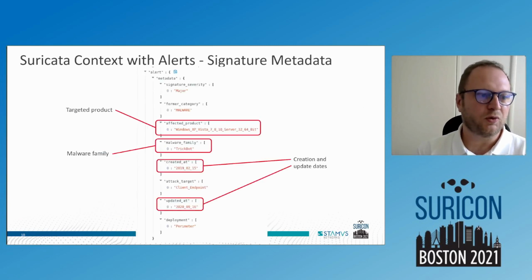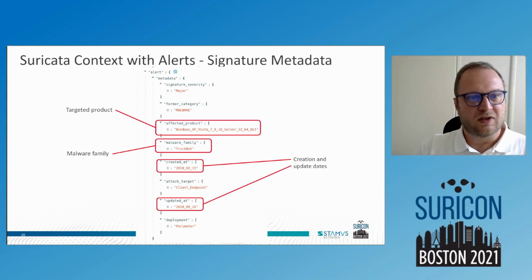And with regard to signature metadata, there are two fields that are almost always available: creation and update dates. They allow you to know that the signature corresponds to something that is recent, because it has been added or updated. That's quite useful if you want to first cover the active threats, which in a lot of cases are the recent ones. By using just a filter on created at, you manage to get this information.